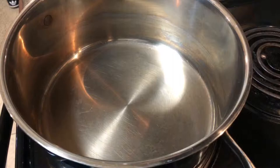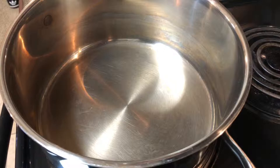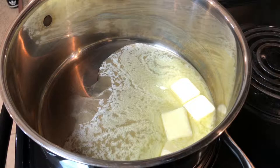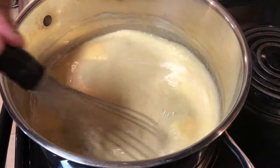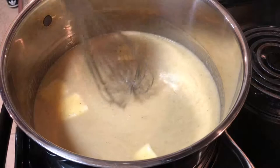Make sure your pan is preheated to medium-high, then wait for it to get warm. Toss in your egg, milk, and cream mixture and bring it to a light simmer. Do not let this boil or it will scramble your eggs. You'll know when it starts to simmer when bubbles form around the edges. My butter is now starting to melt, so I'm adding in the milk mixture. Stir constantly — just bring it to a light simmer, and you'll know it's ready to remove from the heat when bubbles form around the edges.